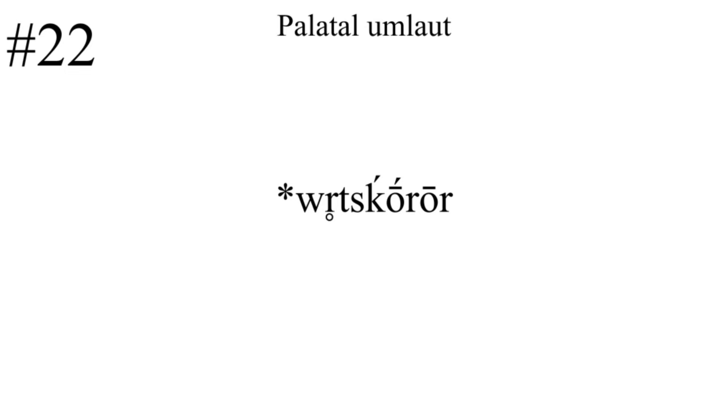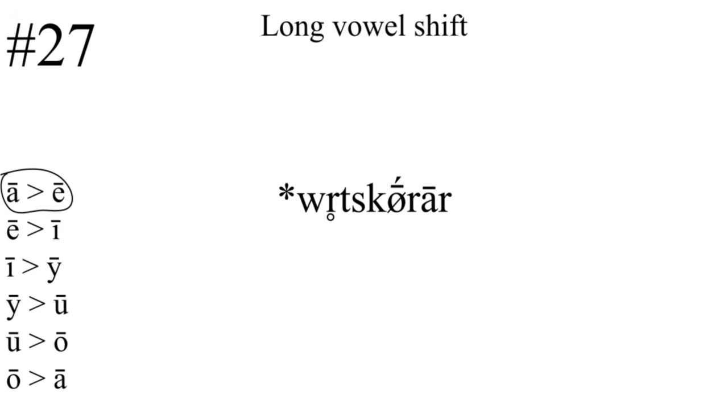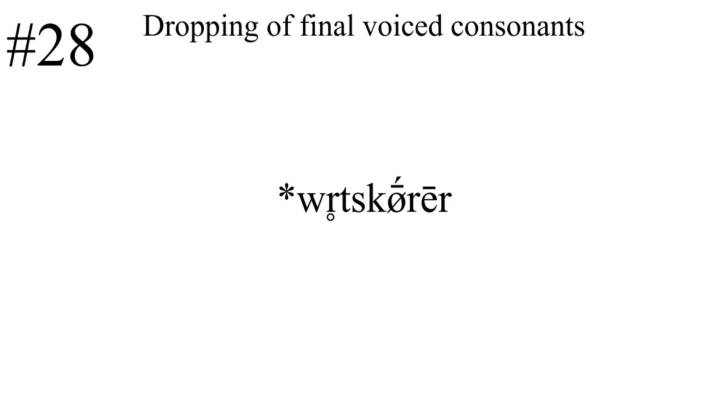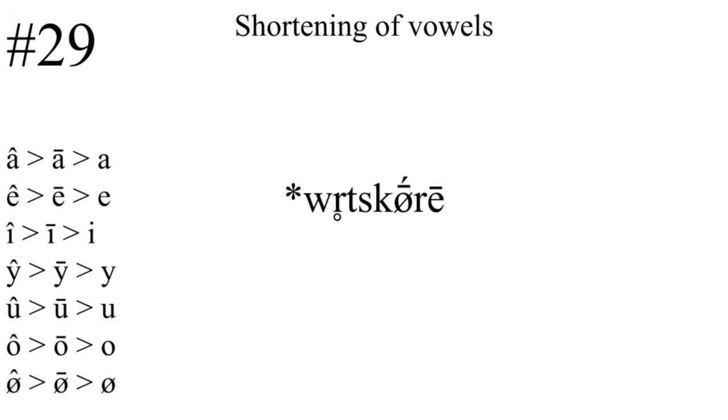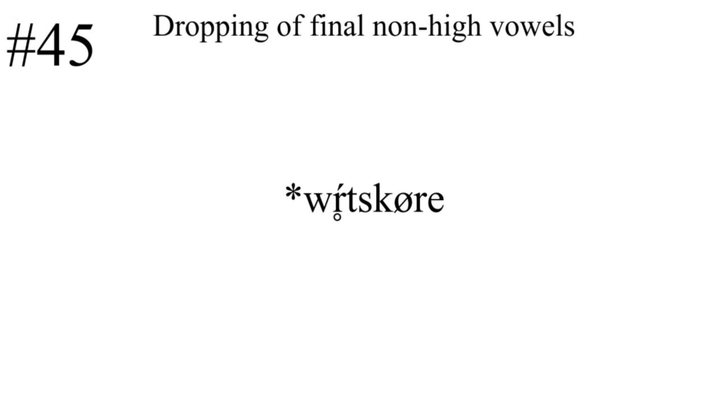Rule 22, this palatovelar shifts its palatalization onto this vowel for wortstoror. Rule 24 swaps A and O when unstressed, wortskerar. Rule 27, long vowel shift, wortskerer. Rule 28, final voiced consonants are dropped, wortskere. Rule 29, long vowels shorten, wrtskere. Rule 44, stress shifts back to the first syllable, wrtskere. Rule 45, the final E disappears, wrtsker.